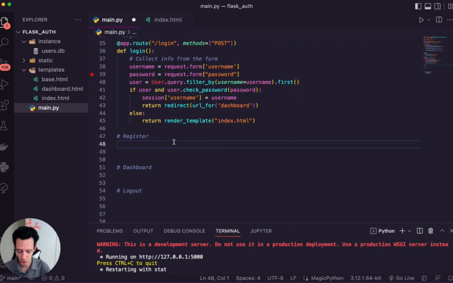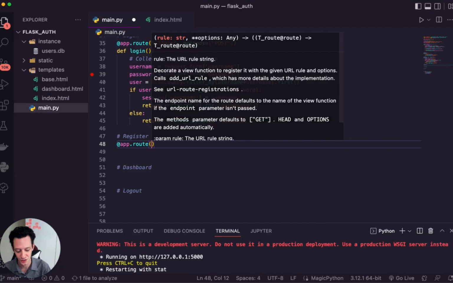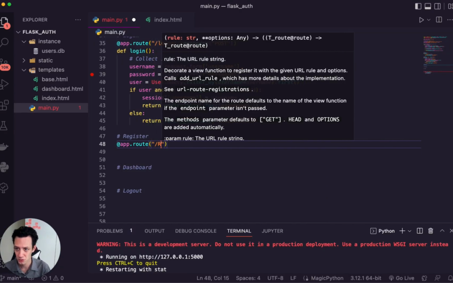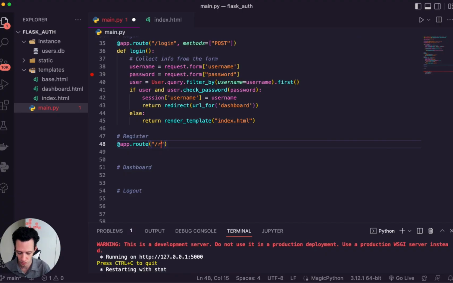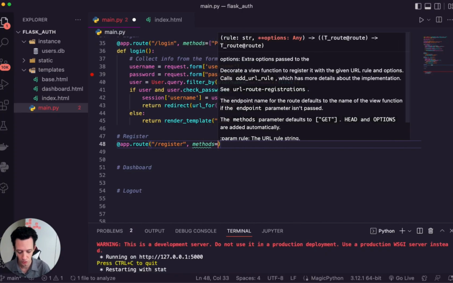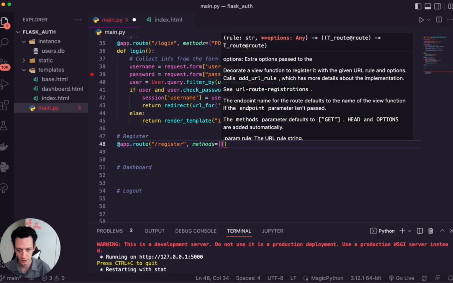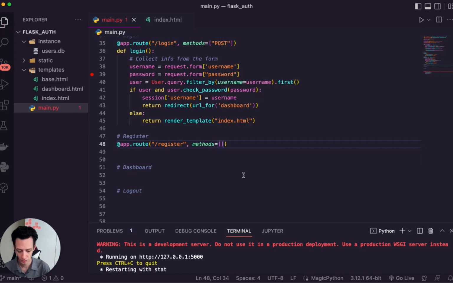So the ability to register. All right, we're going to create, once again, a new route. Flask is all about the routes. Let's create it and call it register. We are going to give it methods, right? So what are we trying to do here? Really, we're just trying to send information. Ideally, we have to do some checks, just like we did before.